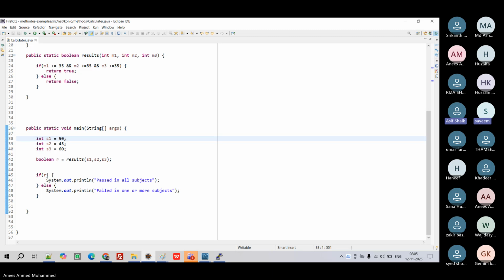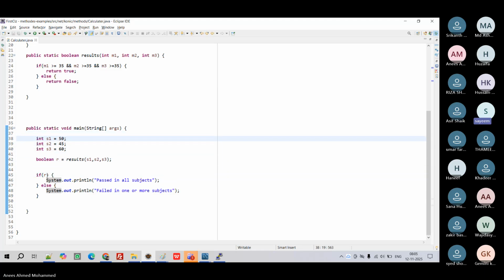What I want to say is you have mentioned S1 as 10. So everything gave the result as false. So it will take R as false. Then if false, what will happen?